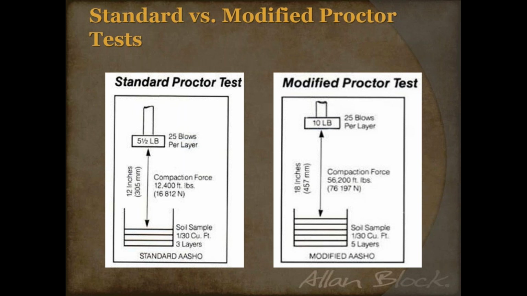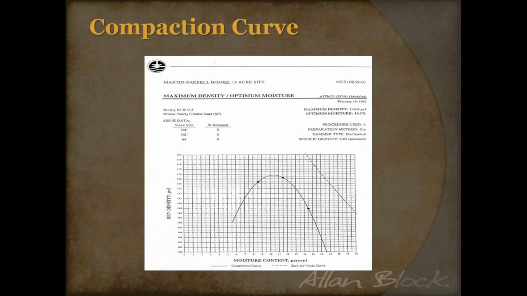All that does, though, is the Proctor test gives you that soil density relationship. So here's that curve where you do numerous tests over different fraction or moisture contents, and you're getting that optimum moisture and maximum density that's being reported. Like this sample's at 116 and 10.5% moisture. So just something to consider.